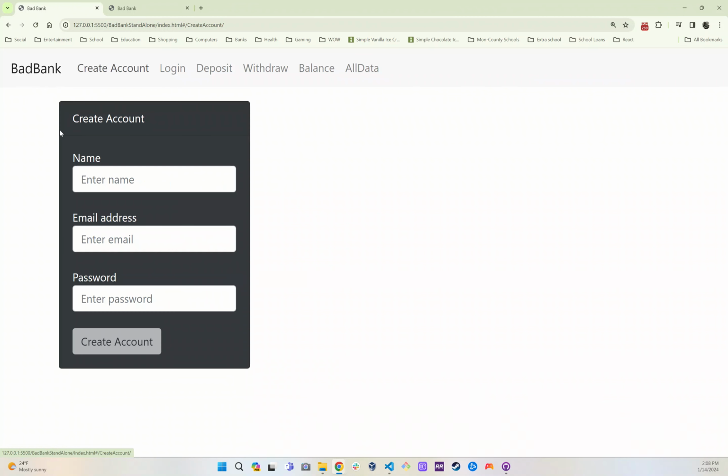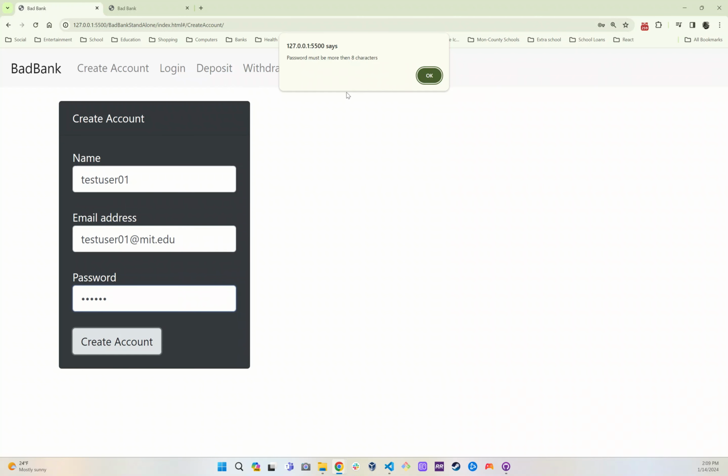Now if we go to create an account, if you put in less than 8 characters, it'll give you the pop-up saying your password must be at least 8 characters long.